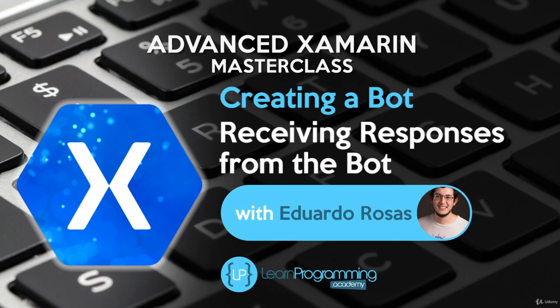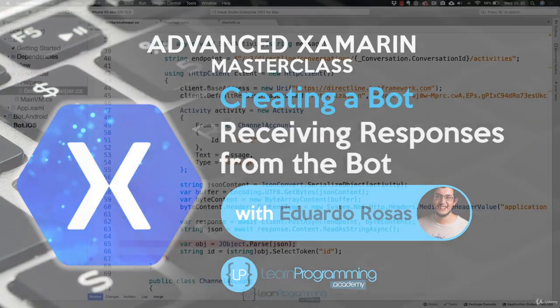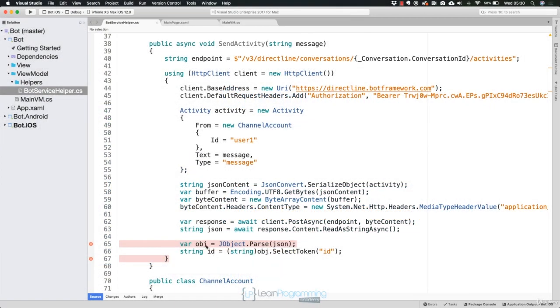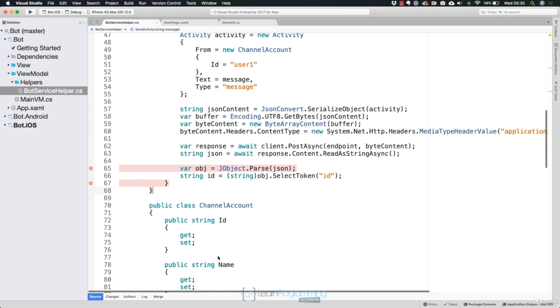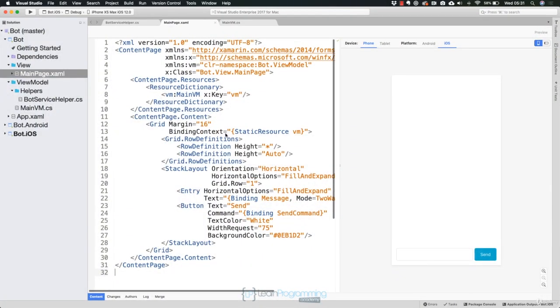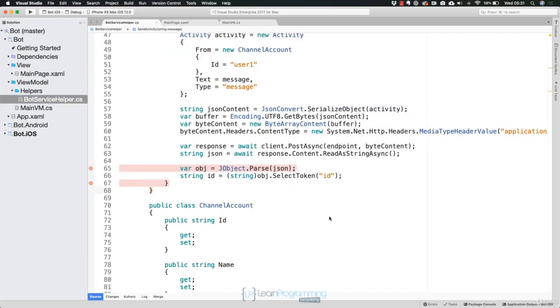We already know how to send new messages to the bot, and we are already getting a response back with the ID of the message that we sent. Now, the only thing that is missing, not regarding the creation of the actual chat interface (all we currently have is an entry and a button, but not regarding this yet), is to get the responses from the bot.